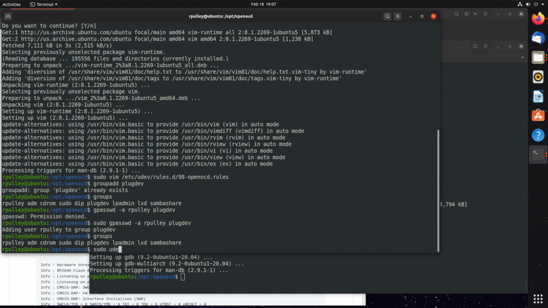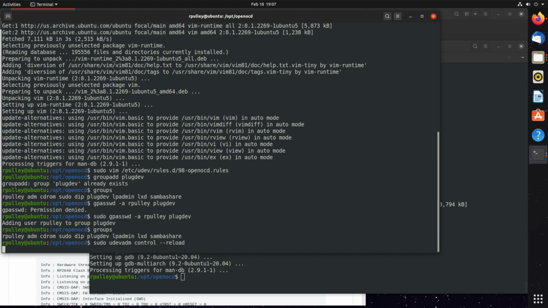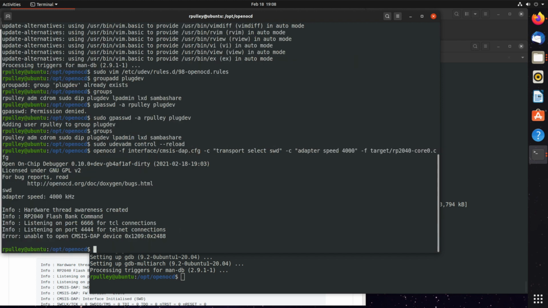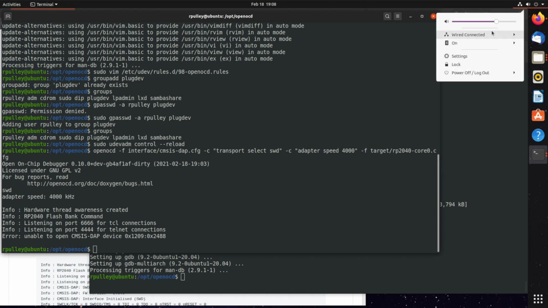And now you're supposed to be able to run this command, udevadm control --reload, and that's supposed to work, but doesn't always work for me. So if I try running that command again, we'll see. Yeah, this command. Yeah, I still get that error. So what I'm going to do is just reboot. So I'll go ahead and reboot and then continue when I've restarted.